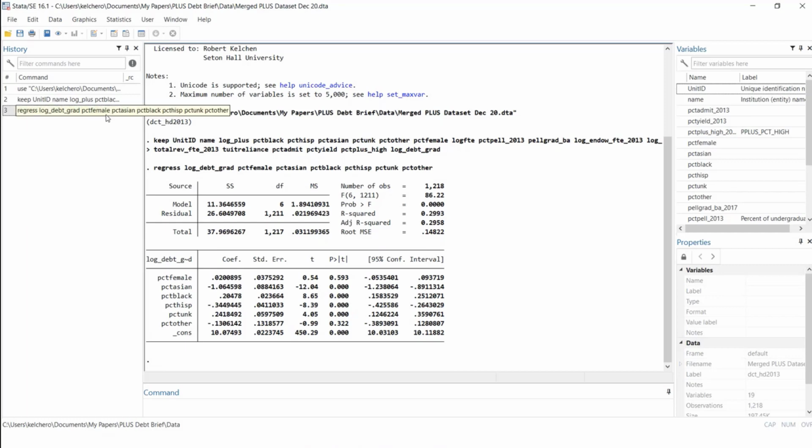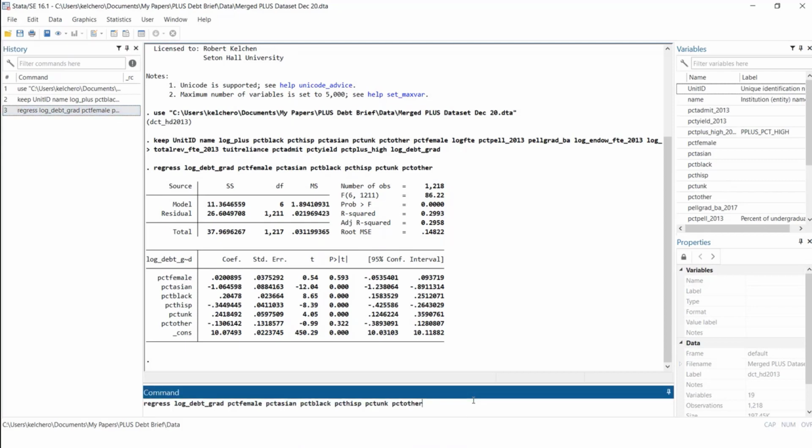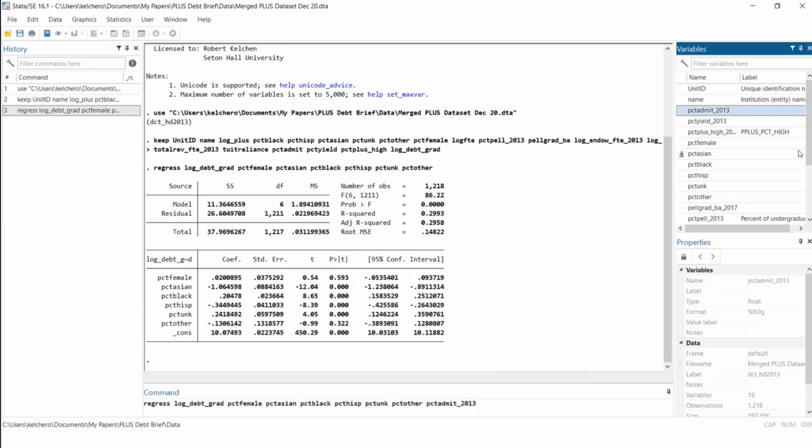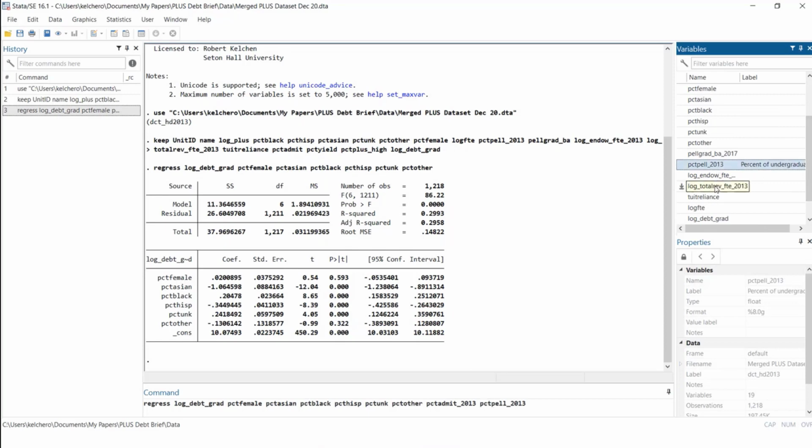What I can also do, if I want to add more variables, is click on this code, and then I can select variables here from the right side. So now let's toss in the percent of students who were admitted, percent of students who got Pell Grants, endowment, tuition revenue.